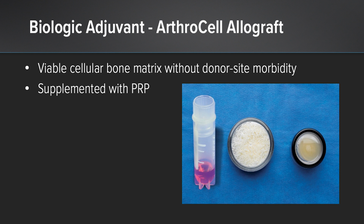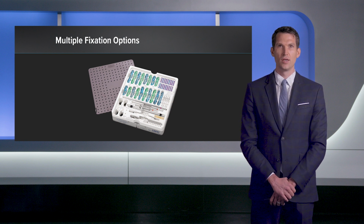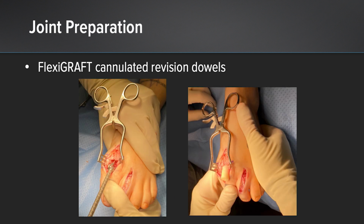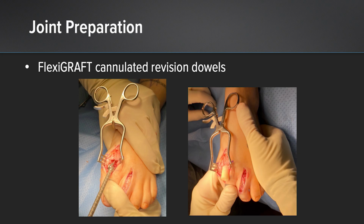Multiple plate fixation options are available in the metatarsophalangeal joint fusion tray. There's low-profile straight plates as well as a metatarsophalangeal joint-specific plate with locking screw options. Here you can see joint preparation with a 12 millimeter reamer to match the 12 millimeter allograft bone dowel. This dowel was then placed intramedullary within the first metatarsal, as well as in the hallux proximal phalanx medulla.